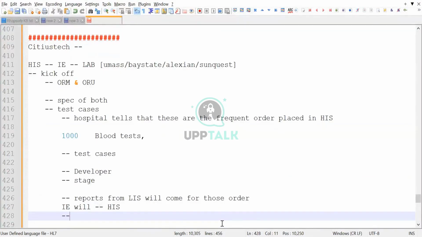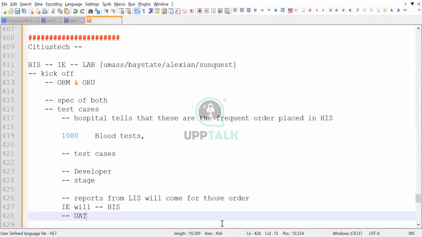And when both parties are satisfied with the testing, they have to sign a user acceptance form. There is a form which both parties will sign, saying we are good with this and we are concluding and moving it to production. That is where the data is moved to production. Then the actual data from the hospital comes to the integration engine. In that case, the patient will go to the laboratory and give the specimen, and then the actual report will come back.